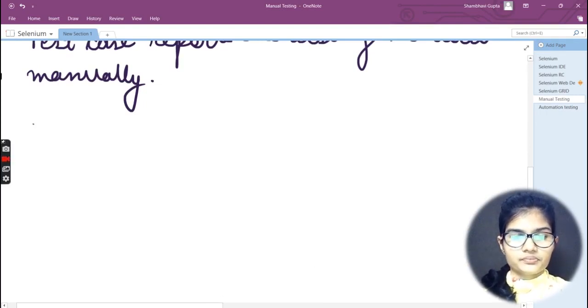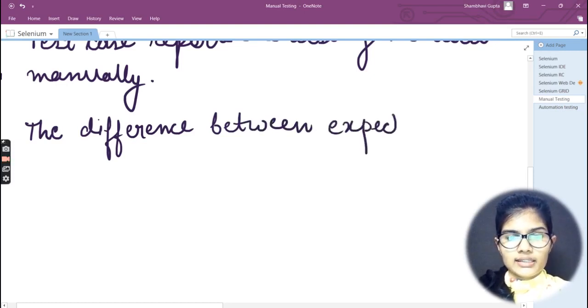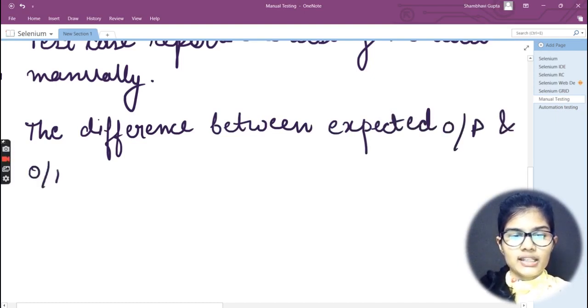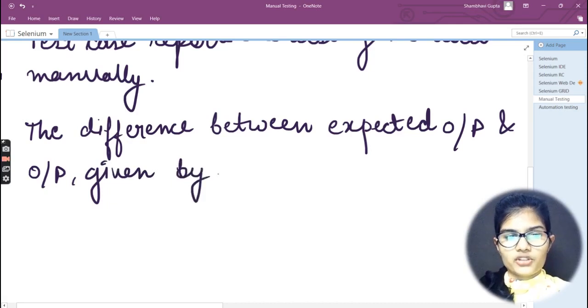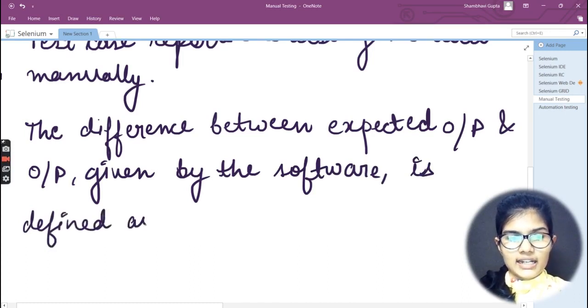So right here it goes that the difference between the expected output and the output given by the software is defined as a defect.